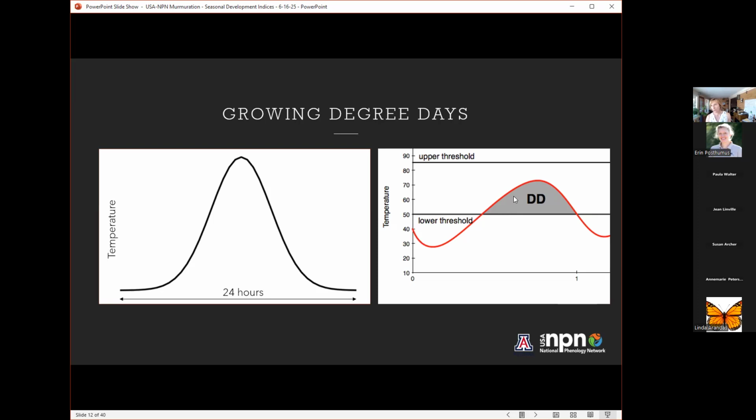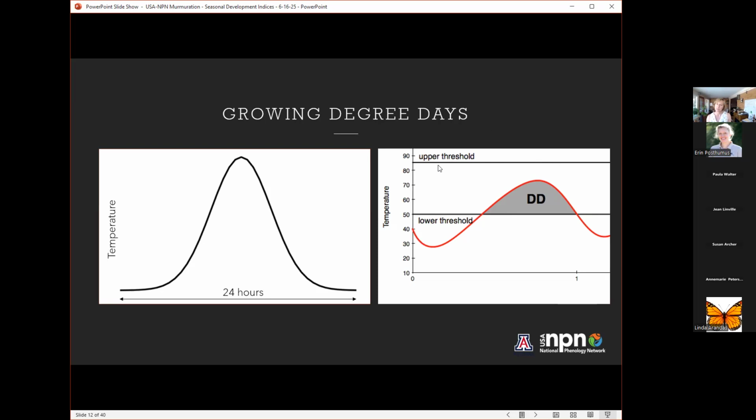And then once you get much later in the season, it starts getting hot. A lot of species actually have an upper threshold too, where, like it is right here in Arizona right now, it gets so warm that the plants or animals shut down again and they won't pay attention. They're just like, oh, I just can't. So that's why this upper threshold is represented here.